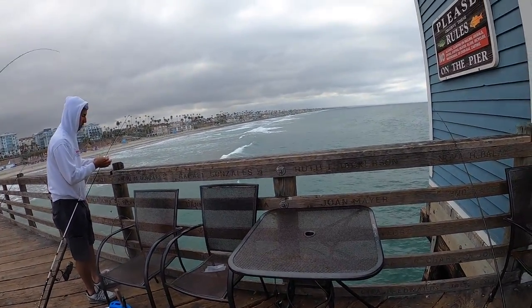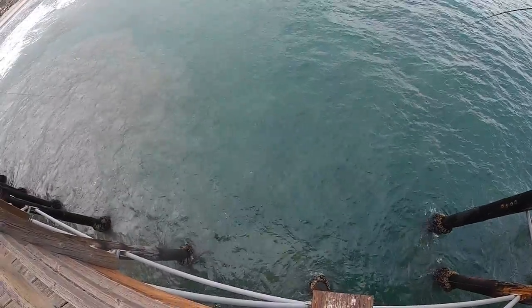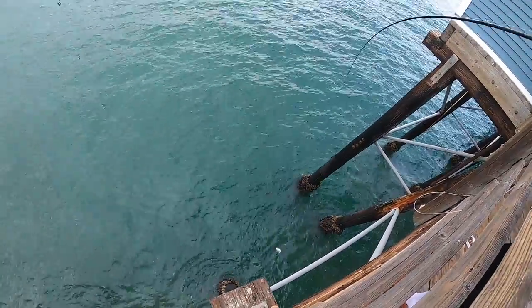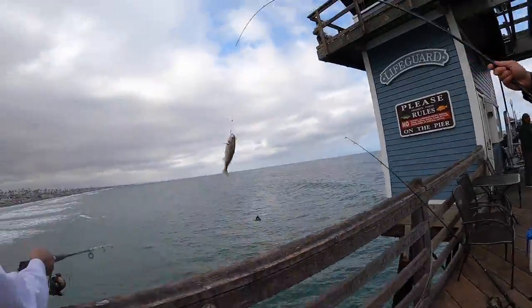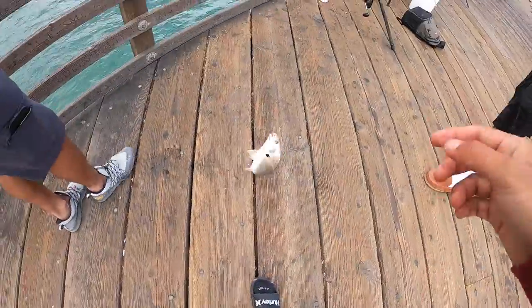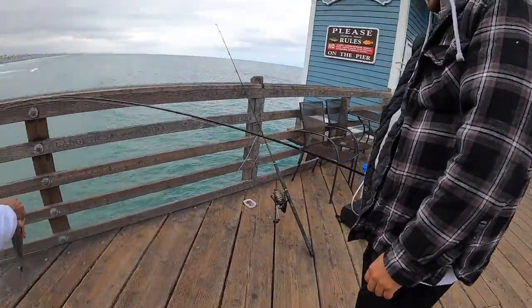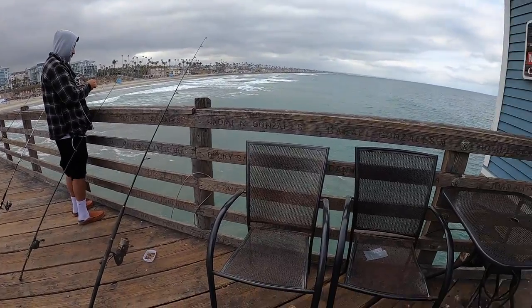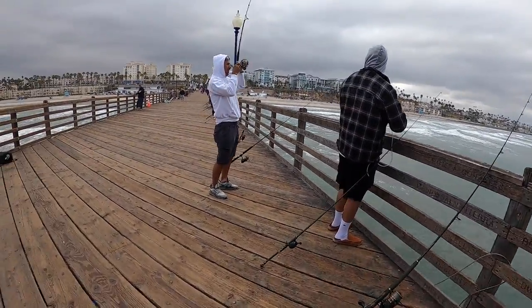Oh my god! Oh, that's a good one. Oh, it's a monster one. Oh, that's a big one. A conch. Damn, that's a bigger one. This guy's flapping on me. Ooh, that's a good one, huh?